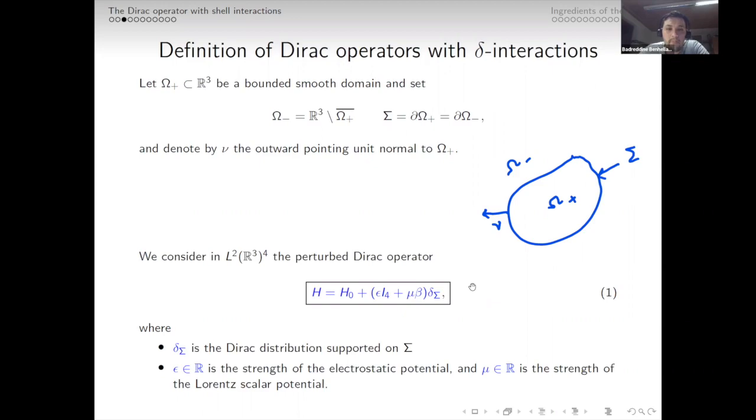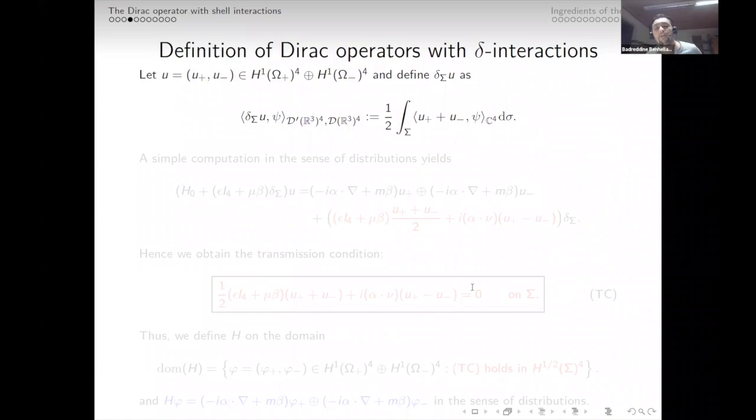on a certain domain. So the question we ask is self-adjointness, and on which domain, and what can we say about the structure of the spectrum? Okay, so first, let me give you a simple definition for this Hamiltonian. There is another equivalent definition that I prefer, because somehow there we can see all the protagonists that are involved in the study of this model. If I have time later, in the end, I can show you this equivalent definition.